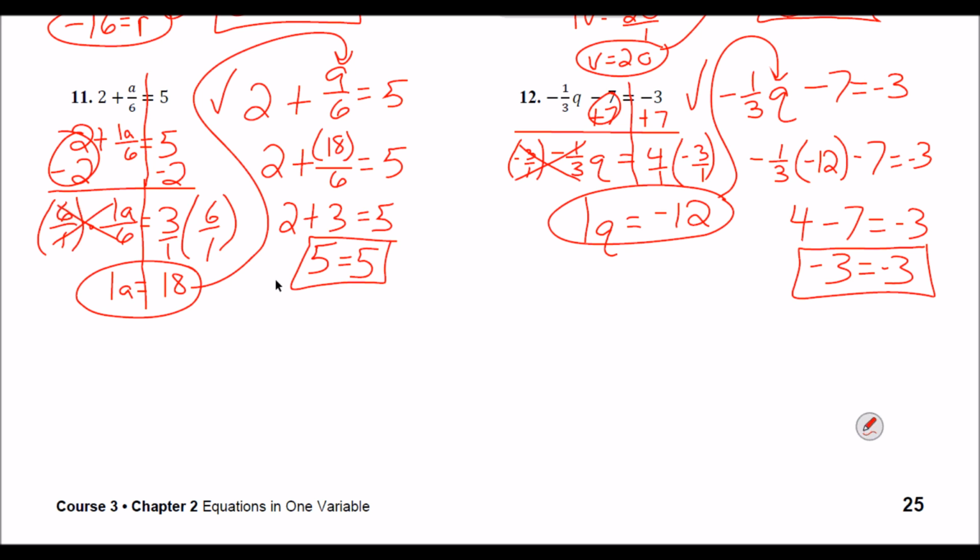So, again, a couple things about 2.2. You have 2 steps to all of these. First step, add or subtract your number, which is your constant term. Okay, it's not going to change. It's not connected to your variable. The second step is either to multiply or divide by the coefficient, and that coefficient is always the number next to the variable. Okay, so that will finish up our notes for lesson 2.2.